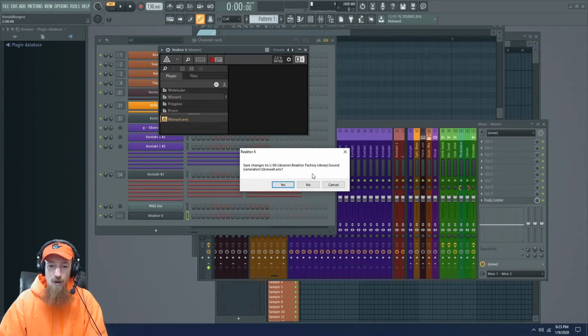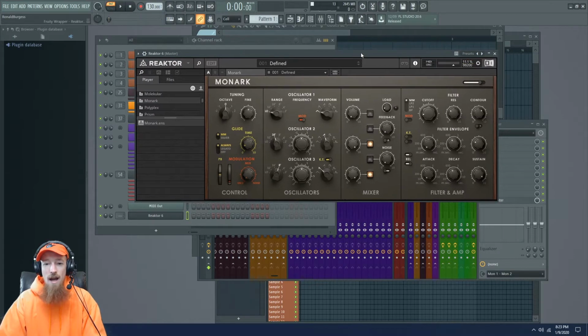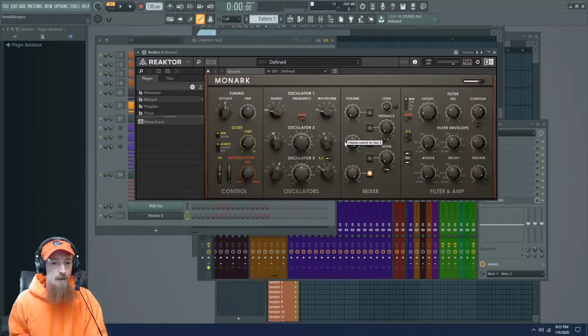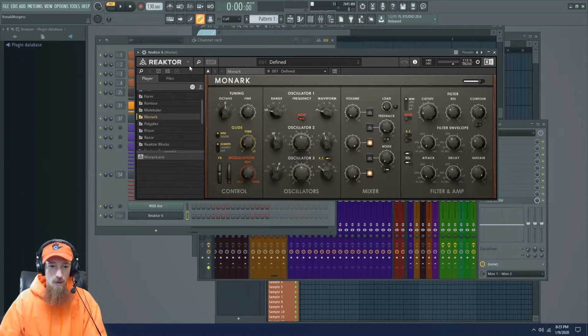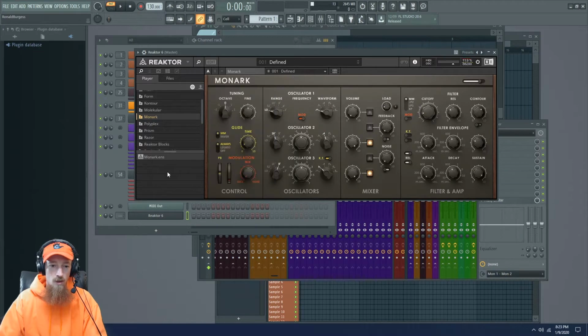This is one. In Reaktor, they get different names. They're called ensembles. And right now, since I'm in my DAW, the interface resizes to the ensemble that you load. I find this extremely annoying sometimes, because you can see my browser over here is all weirdly spaced. But you want to have your browser open. I would look for a view tab, or the panels. So view, look in here, see show browser, make sure that's on.